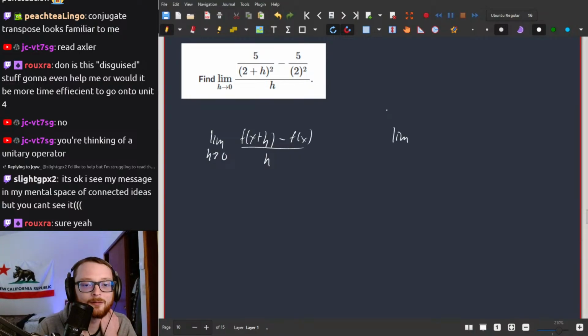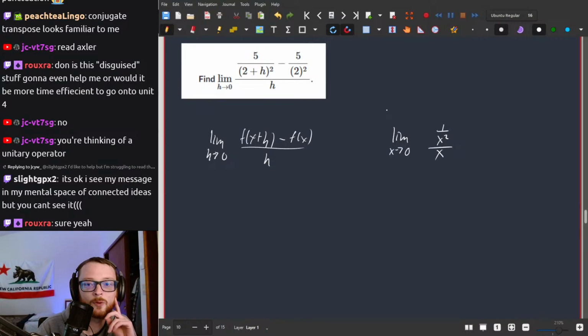If you have something like the limit as x goes to 0 of e to the 1 over x squared, divided by x, that would be an example where you could think of this part as being infinity and this part as 0. This is going to equal infinity. It's like these two things are agreeing with each other. They're both blowing up to infinity, so they both agree that they want to be a really big positive number.